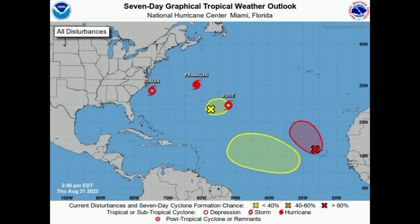Here we have our systems. We have Tropical Storm Idalia. There is Franklin to the northeast of Bermuda. There is Tropical Storm Jose, that disturbance which is associated with the remnants of Gert. That new area that is highlighted in the main development region and then Invest 94L. It has a higher chance to develop — that chance is now up to 80%. It's likely that by tomorrow or Saturday, we will have a Tropical Depression forming and possibly our next named storm, Katia. That is the next name to be used for this hurricane season.